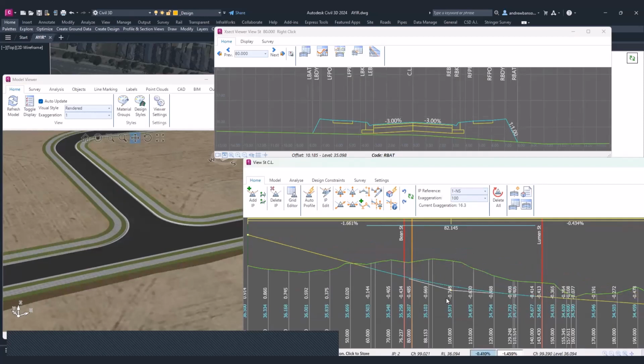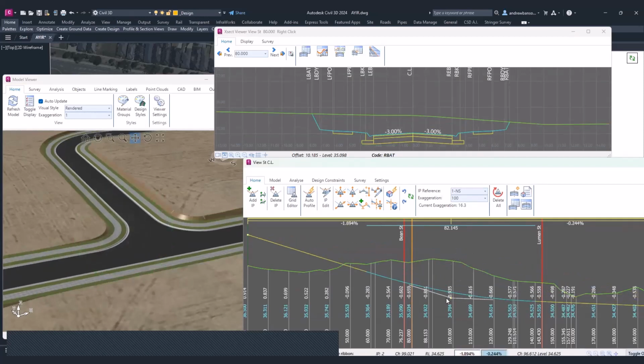So we're not fully updating the whole model, we're just updating certain parts of the model. And so what you'll find if you do that on a large subdivision now, do exactly what I'm doing, you're going to notice the speed is, we should probably write down what the numbers are, but it's a noticeable speed difference.